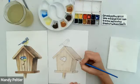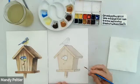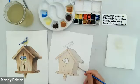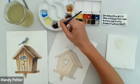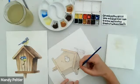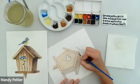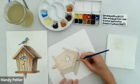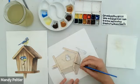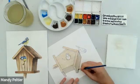We just don't want to have too much paint on our brush that we create puddles. We just want to be careful of that, to be mindful of all the other things we want to do to this. And then after the side, I'm going to move to the top of the roof and do the same thing. Make sure your strokes are angled to follow the direction of this part of the birdhouse. Just follow the direction of those two parallel lines, the long parallel lines that make up the sides of this section. Just put more wash on your brush, however often you need.